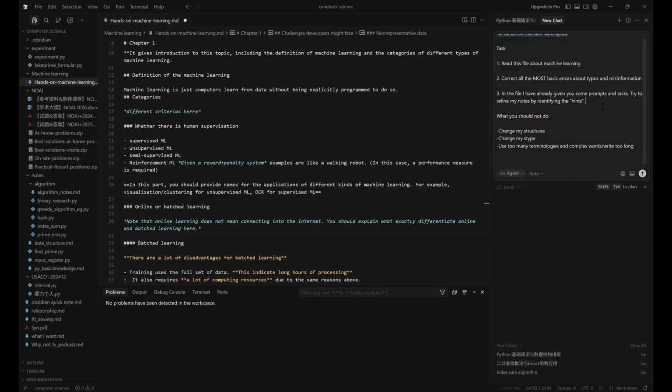Like here, please be short and precise. Use markdown grammar for Obsidian. So let me think.